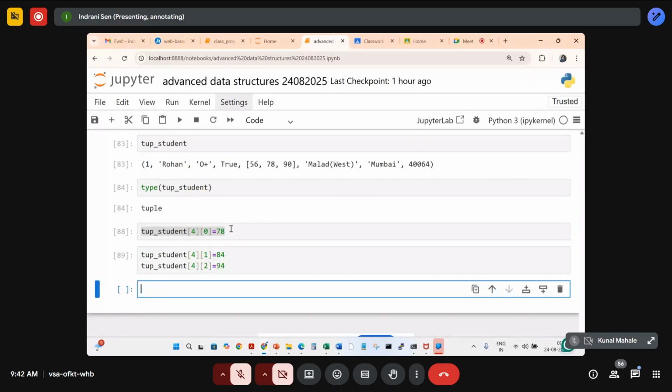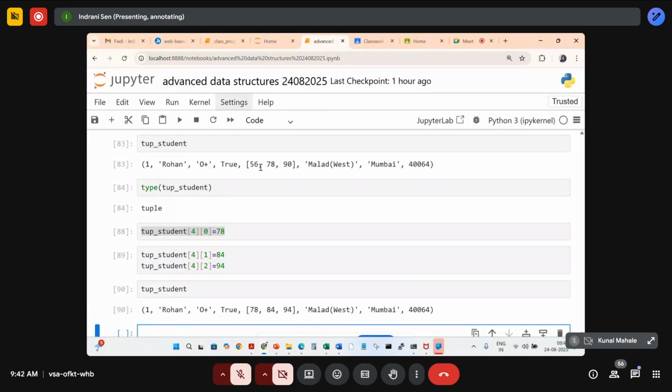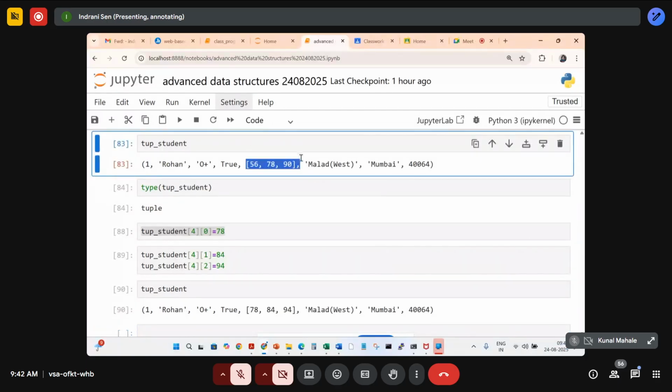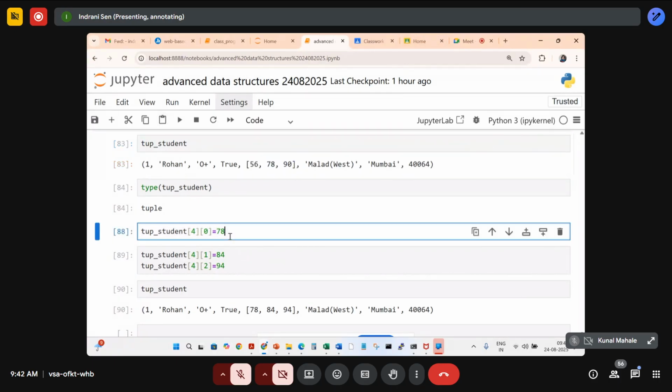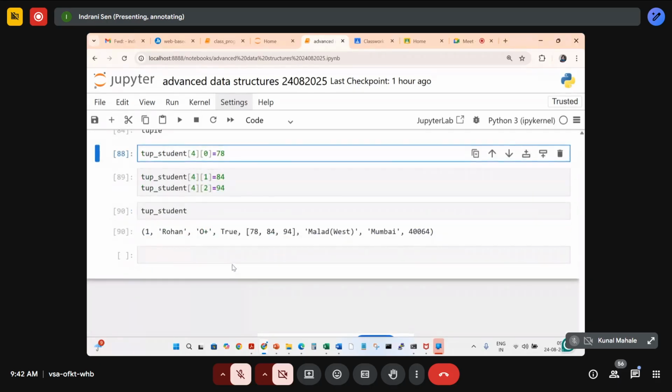So you can see now the tuple student, the values are updated. So if there is a list or an element which is mutable inside the tuple, that can be changed. The rest of them are immutable. Okay. So this is one of the important characteristics of a tuple.